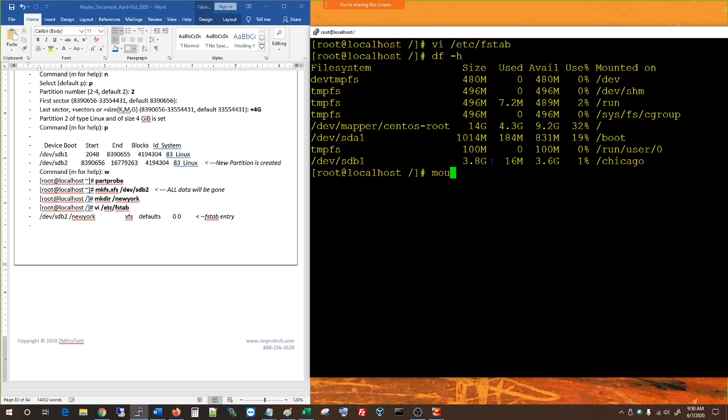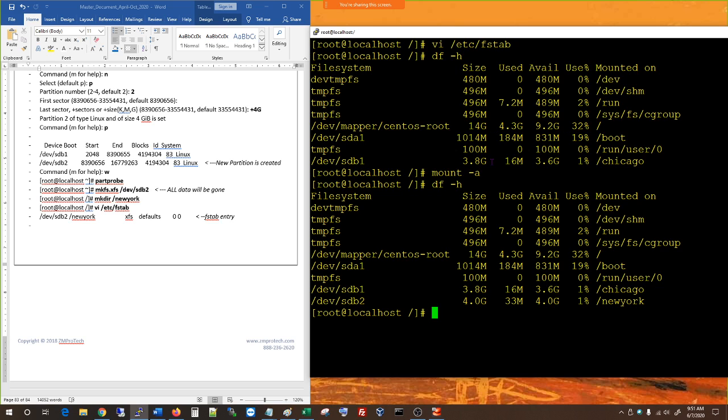What is the command to load from fstab? Anybody, please. mount -a. Very good. Now if I do df -h, there you go.